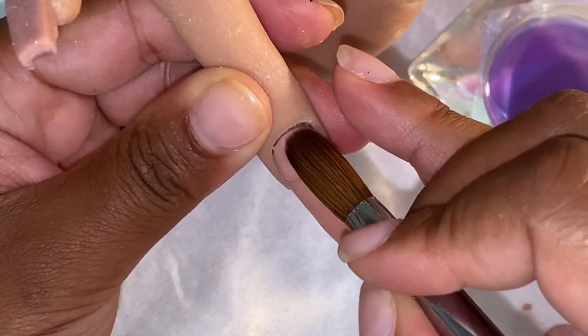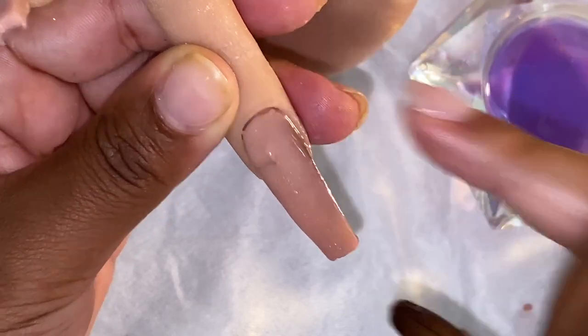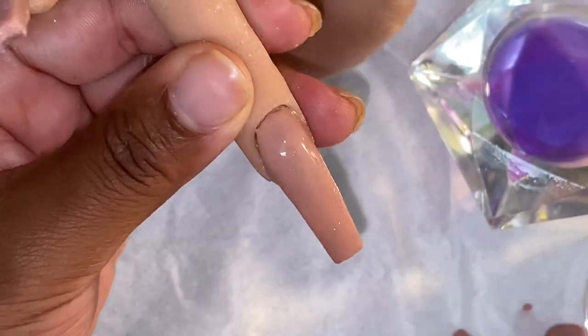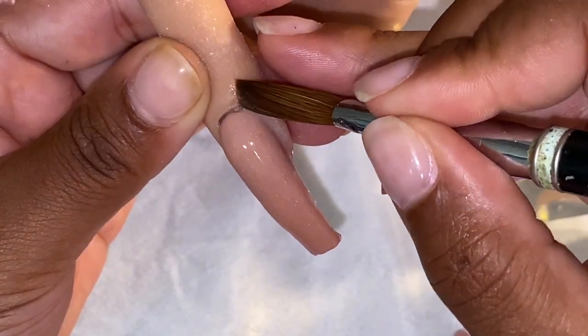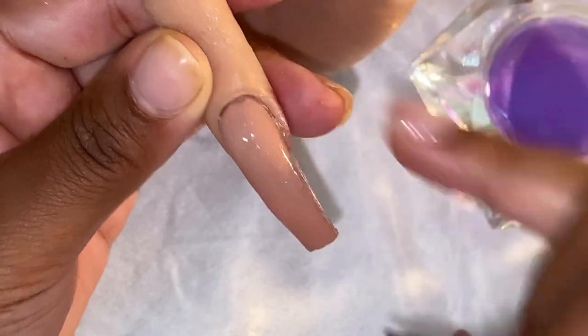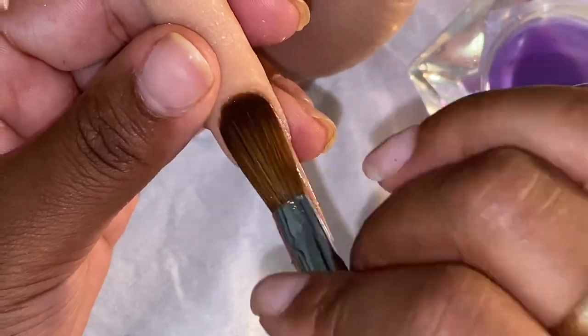Anywho, last bead, very small, very wet. So you see me pressing it in there, pushing it up, push it good. So you see that little piece right on the left hand side? That could be the entire bead.